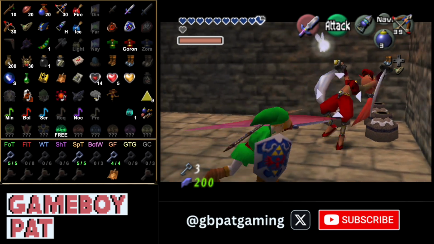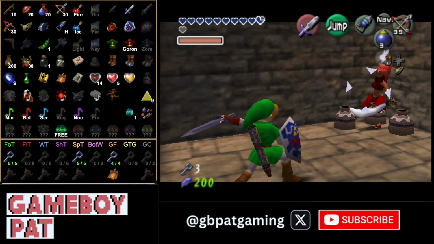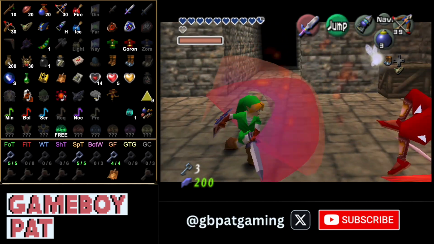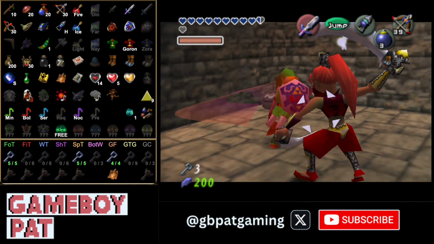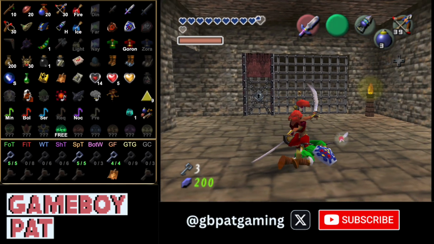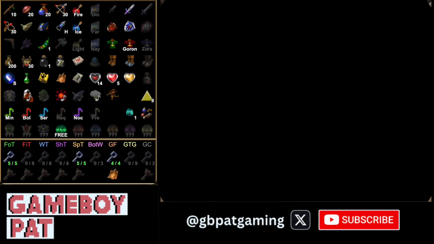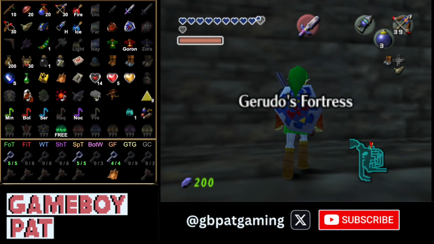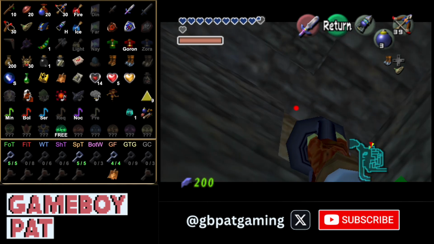Oh, whoa, that was really close. I pressed the shield button, but it was while I was using the sword. I used my shield! You could hear it! You could hear my shield being clanged. My shield was clanged, and yet it hurt me.